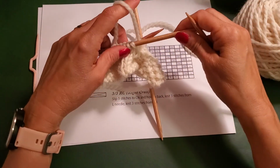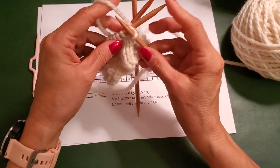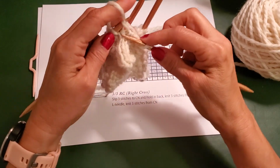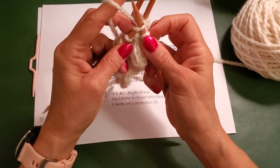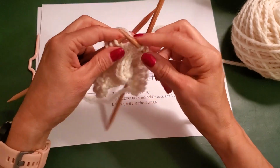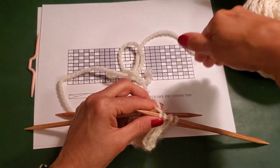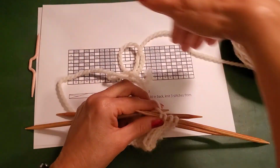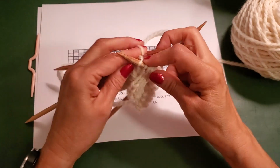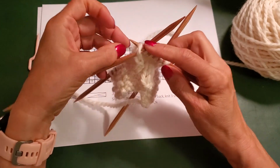So I'm going to use that, and I'm going to just go ahead and knit this last row of the 6 stitches. And this ends up taking me up to row 8. Now, you realize that normally when you read this chart, you're reading from the right to the left and then the left to the right. And when you're reading from the left to the right, actually, the knit stitches, you're actually purling them when you're on the back.